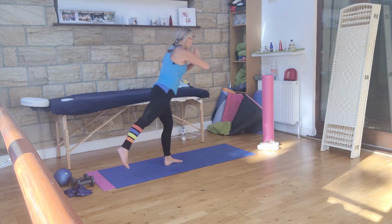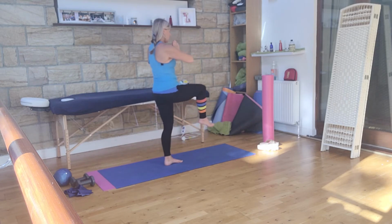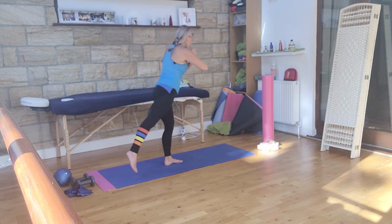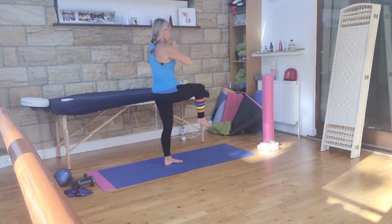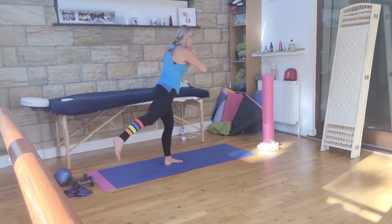Again, you can hold on if you need. Keep the core tight in just one, two, three, four, and then bring it back. Hold. Back again. Don't lift it too high, just straighten it more than anything. One, two, three, four. Back again. Hold. And back. One, two, three, four.